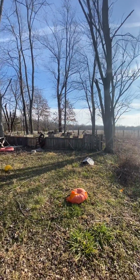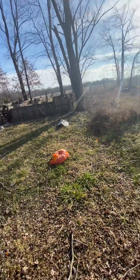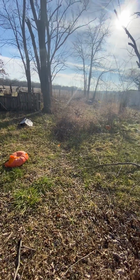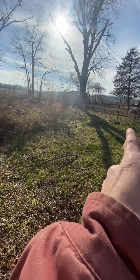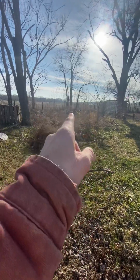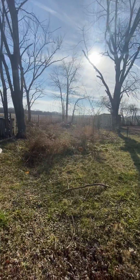I obviously need to give them all more hay before it gets cold again, but it's actually warmed up. On this side, just on the other side of the girls, Peanut and Piglet's paddock, there's a section in between theirs and the goat's side paddock. And there's a foundation back there. You can kind of see where the blue car is. It sits inside of it. Right now I've just got a bunch of junk.